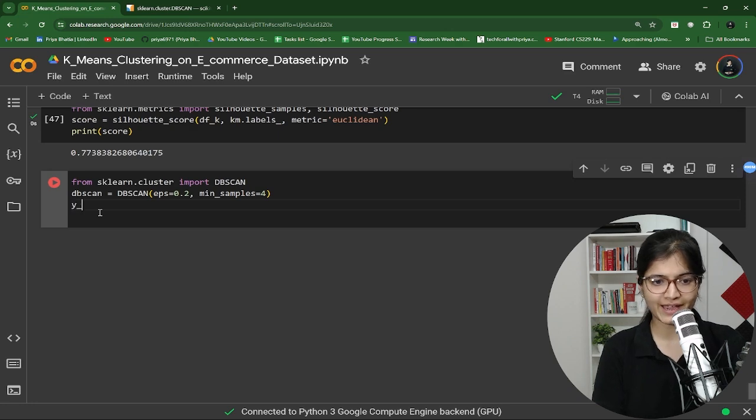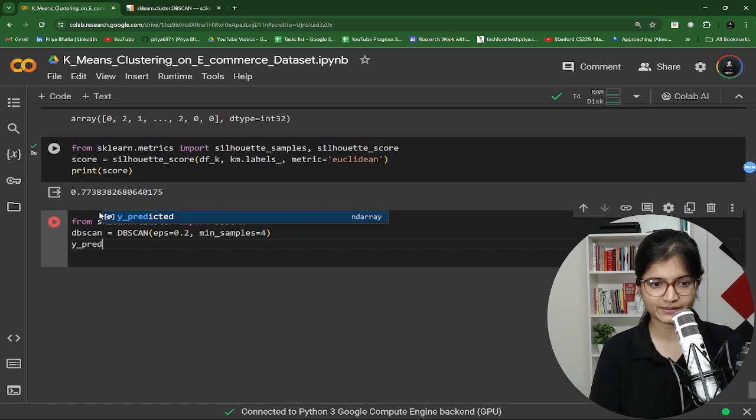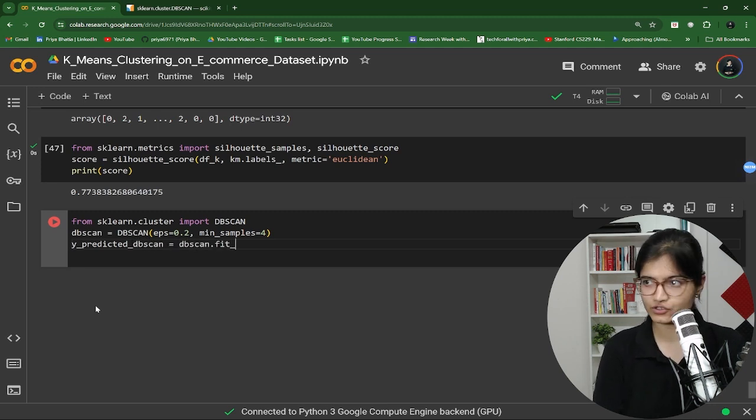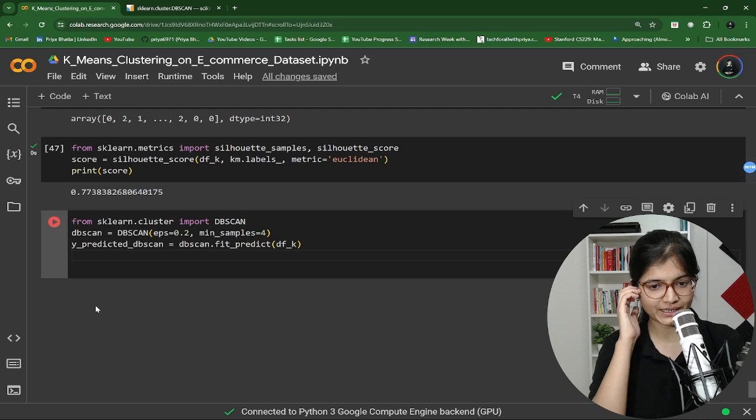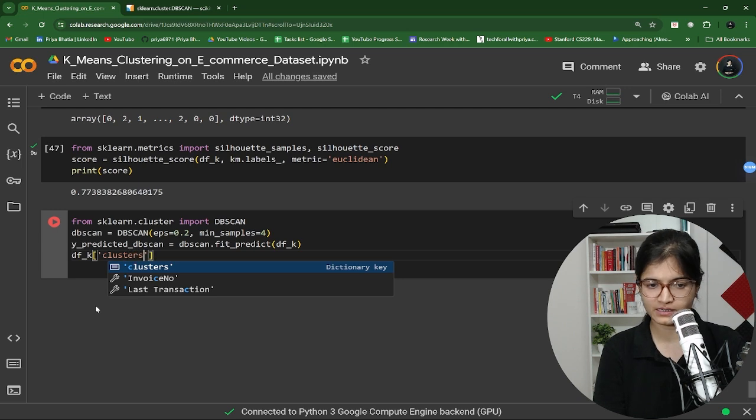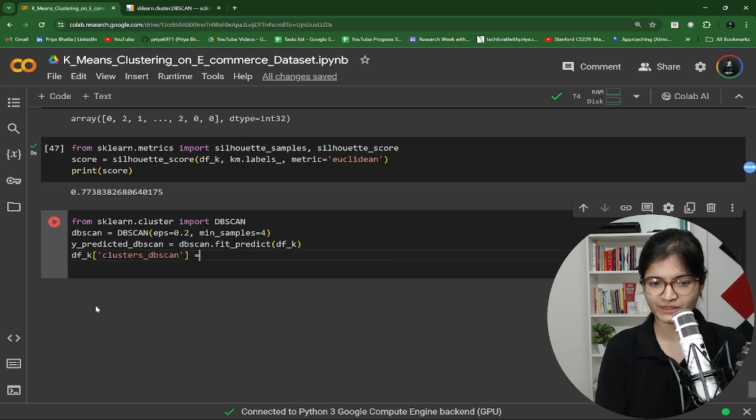Now we need to fit our model. We can say y_predicted for DBSCAN is equal to dbscan.fit_predict on the df_k dataset that we have. Whatever predictions we get, let me store those as clusters_dbscan, so that we can understand the difference between the predictions.